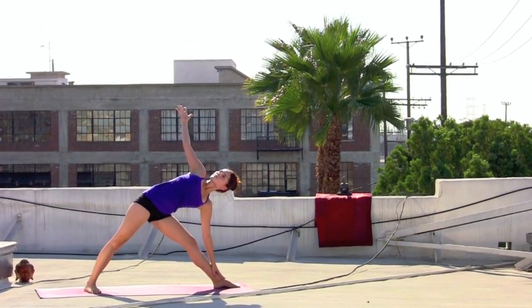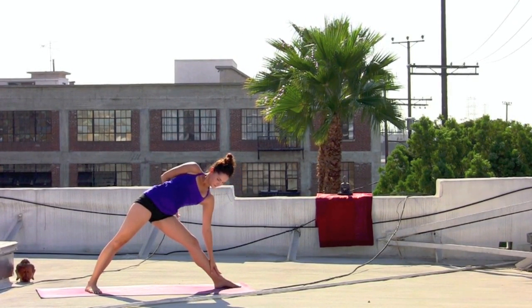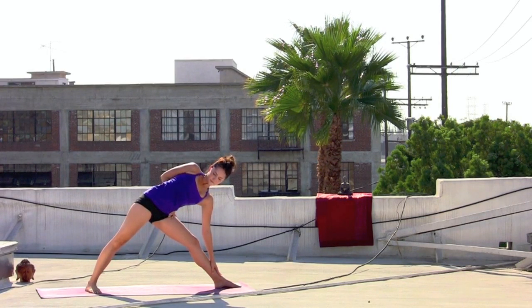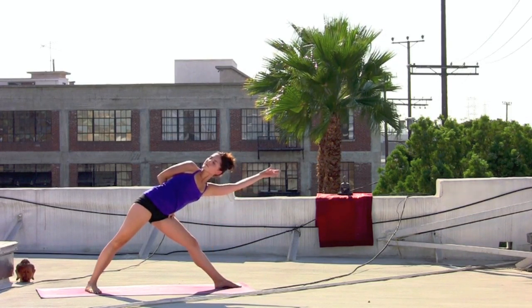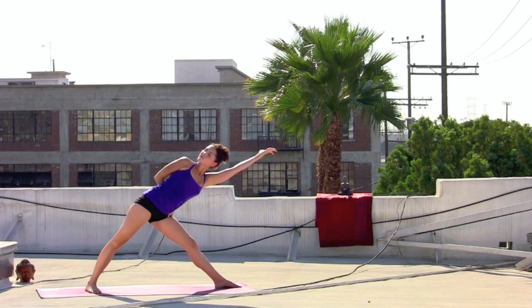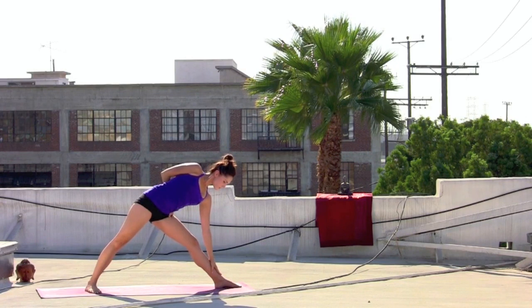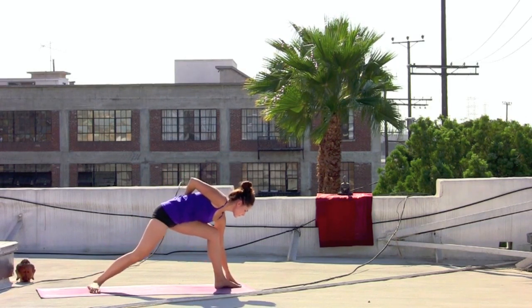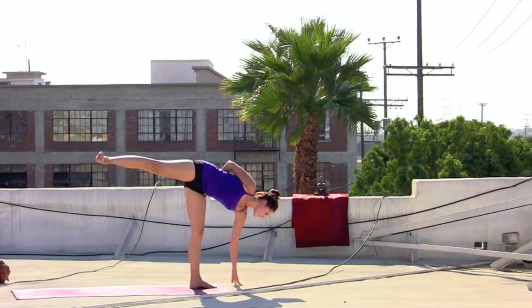Begin to face the right palm to spin behind you as you roll the right shoulder down and back away from the right knee. If it's available, maybe sweeping that left arm forward toward the front of the room as you continue to spiral the chest open toward the sky. Deep breath in. Exhale. Left hand comes back down. Shift the gaze to the floor. Begin to bend the front left knee, step up, take flight — bound Ardha Chandrasana, half moon pose.